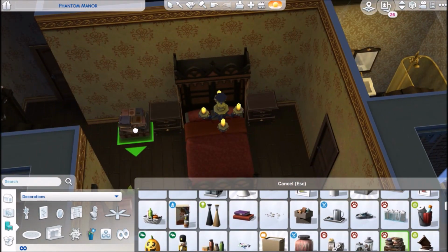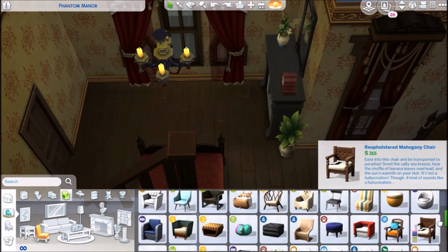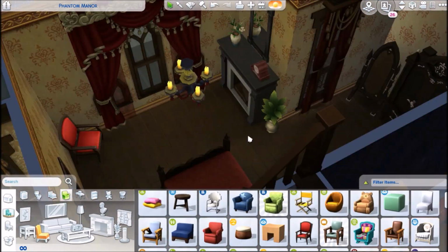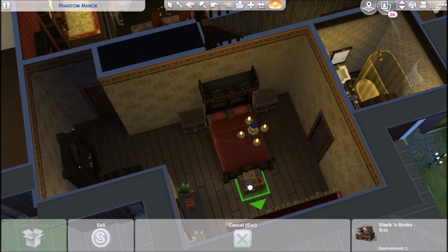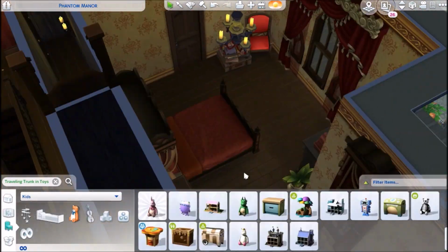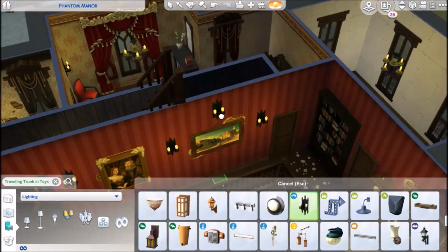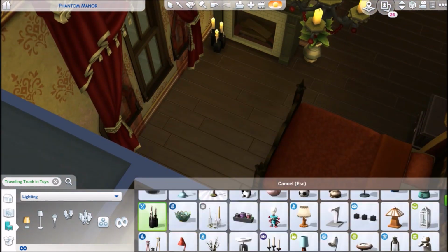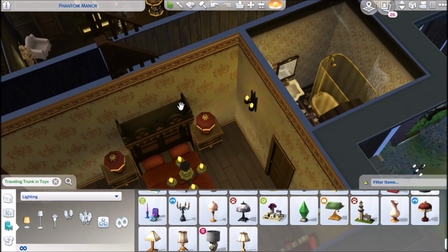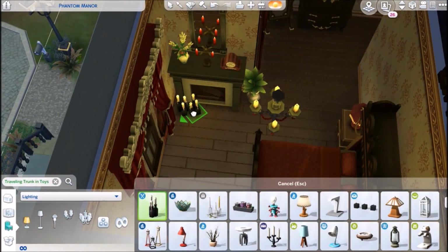But I tried to do this kind of dark room that she suggested for the master bedroom. I will be doing an even darker one, but not in terms of colors, in terms of feelings. Even I was doubting whether this build was starting to be really haunted. Like I was feeling that I was getting haunted by doing it. So I will talk about it when I do it.